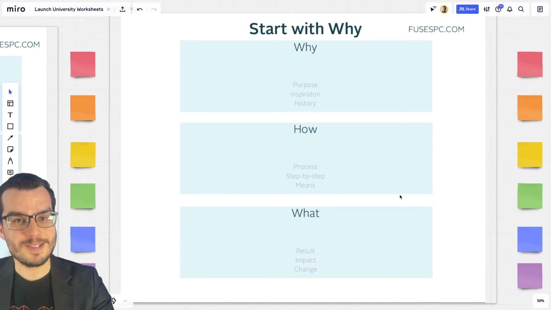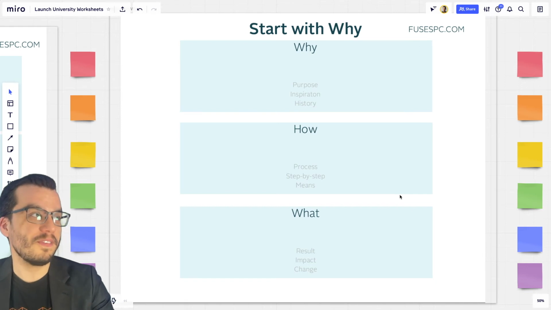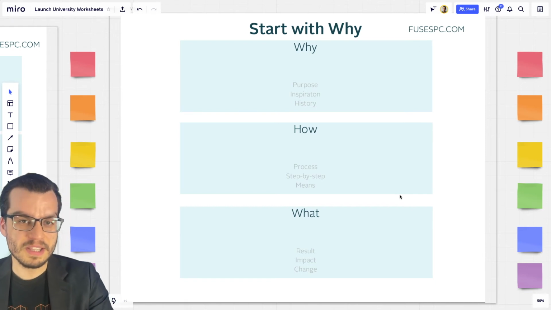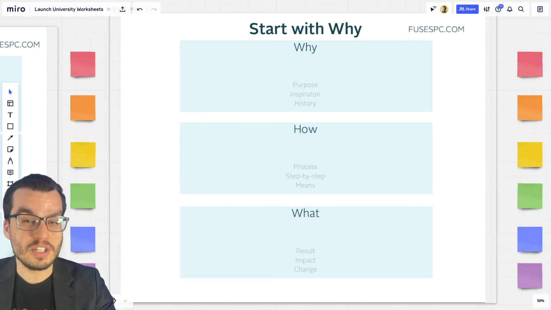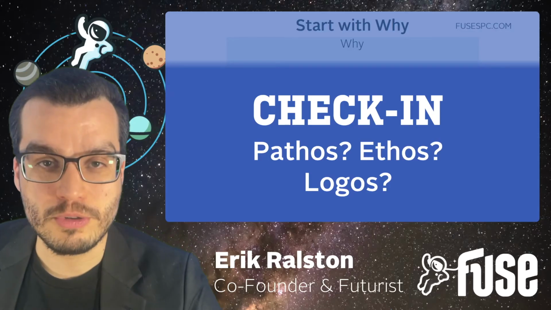And those are the 3 parts to a start with why. I hope that you're able to fill them in top to bottom. Maybe you find something a little more inspiring than a cheese grater. But in any event, it is a good first-time cut at making sure that you're trying to connect not just what they need, not just how you're going to give it to them, but why the world will be better because you both work together. When you're looking at your solution, you start with why.